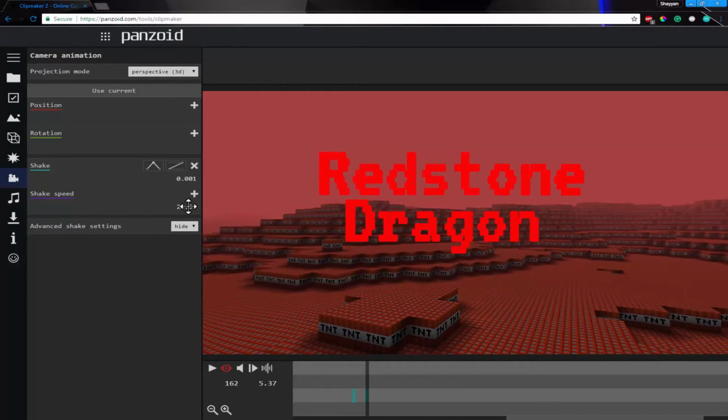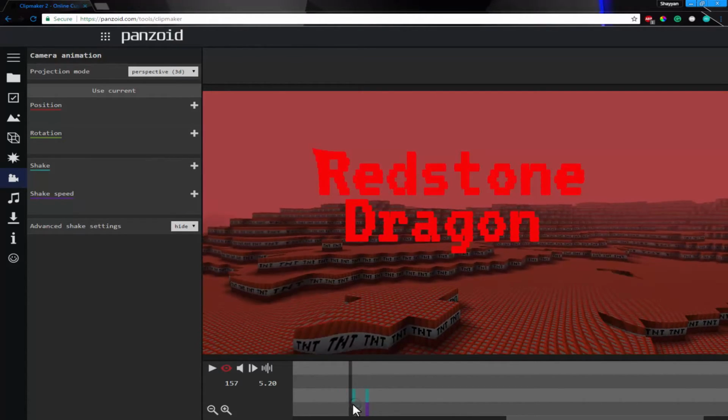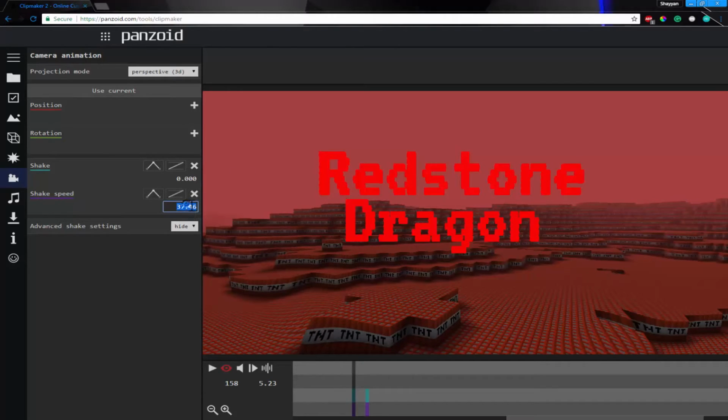Shake speed, I would recommend to change that by adding the plus button and then changing shake speed. And here, shake speed should just stay 30.